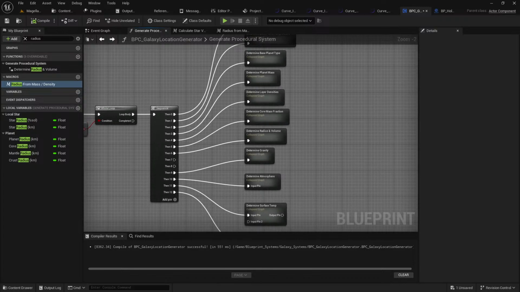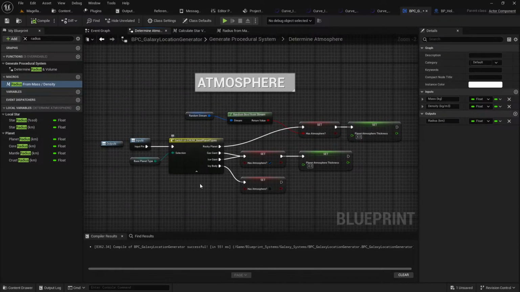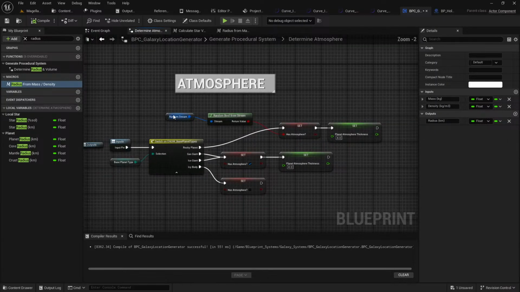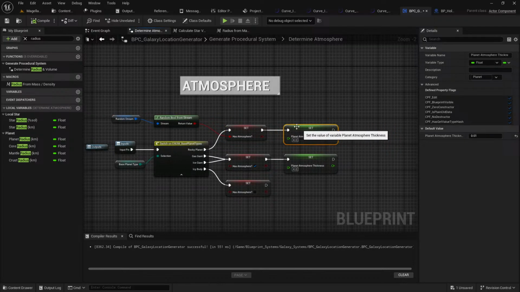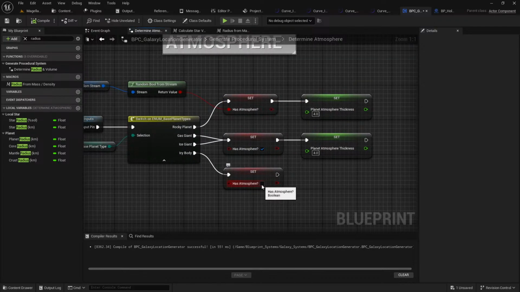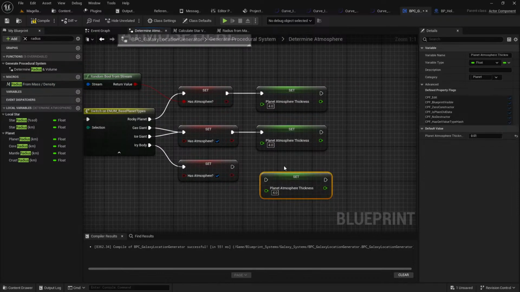Okay, next. I think for testing purposes, I'm going to leave this as is, except we're going to give icy bodies an atmosphere, and then we're going to make that atmosphere really, really tight.